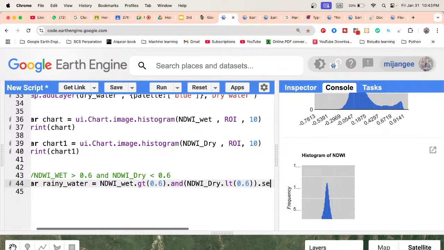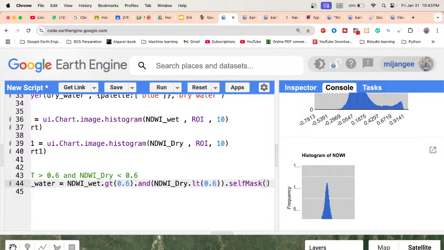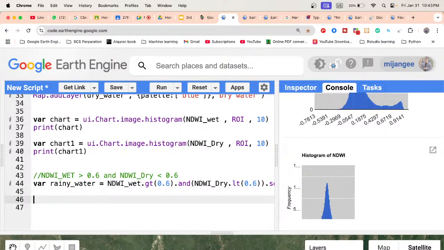Now we try to add the layer. I want to create a single layer, or if you want, you can also create the binary, no problem. So we add map dot add layer, and call this rainy water. I put the color, suppose yellow.